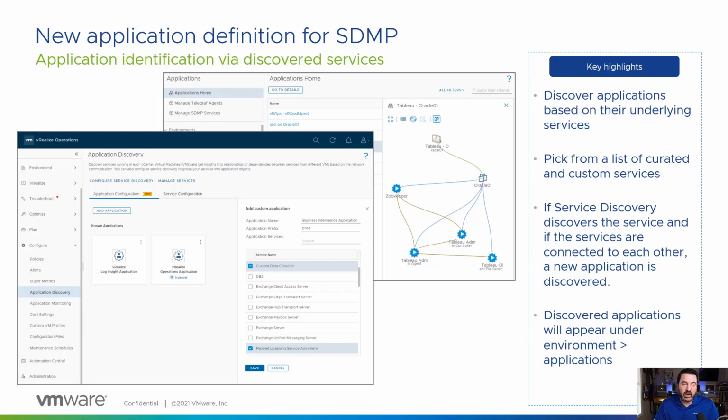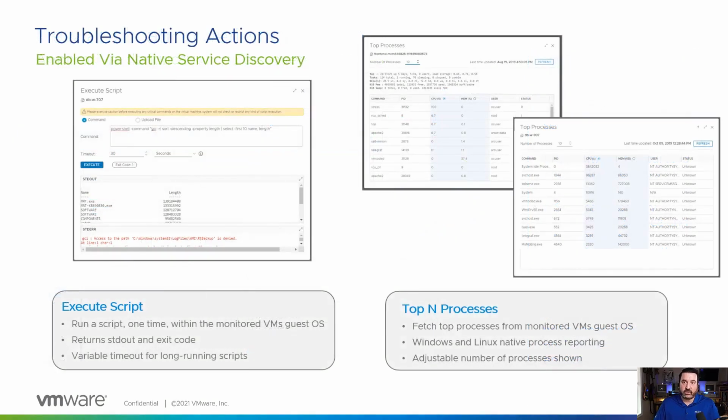So we don't have the same insights that vRealize Network Insight has as far as what is actually flowing over the network. But we can still do this service discovery here. So this is kind of great. Now we can identify, okay, this group of services is this application. And I can even go in to the application and see the services that are running. And I can even see who is talking to what, what services are connected to what, within here as well. So that's kind of a cool new feature that we've got in vRealize Operations 8.6.